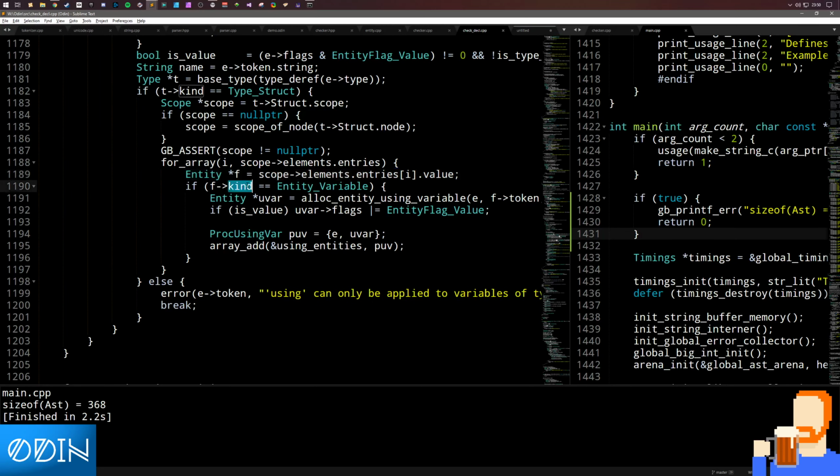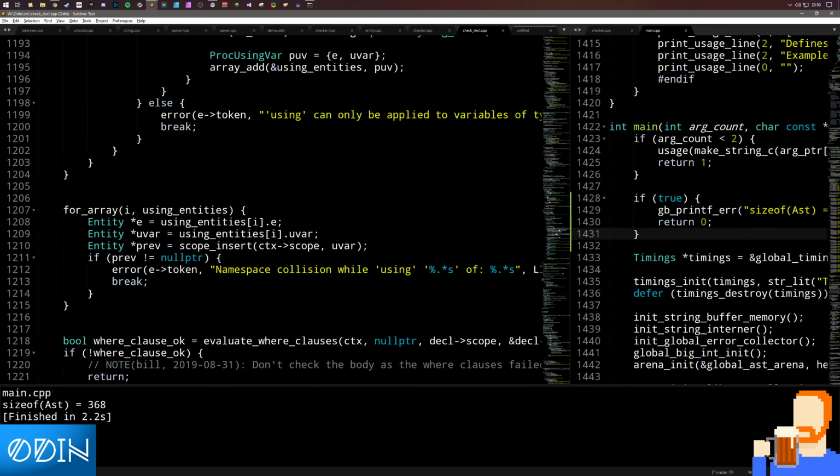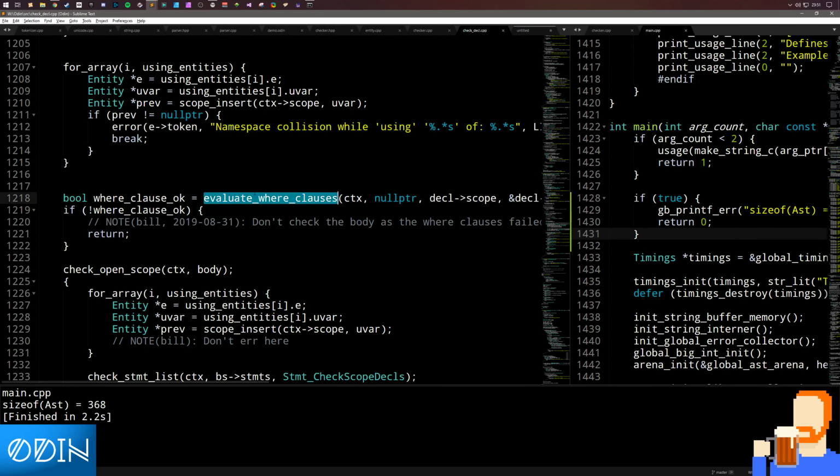There may also be usings on parameters. If there are usings, we add those to the list of using entities, and we need to check before we insert them whether there are any namespace collisions. That's the kind of thing with using. When you have using on parameters in a body, it just adds it to the scope. So it's all lovely. If there is a where clause on a procedure, this works for any procedure, by the way, not just parametric polymorphic ones. It can just be a sanity check yourself.